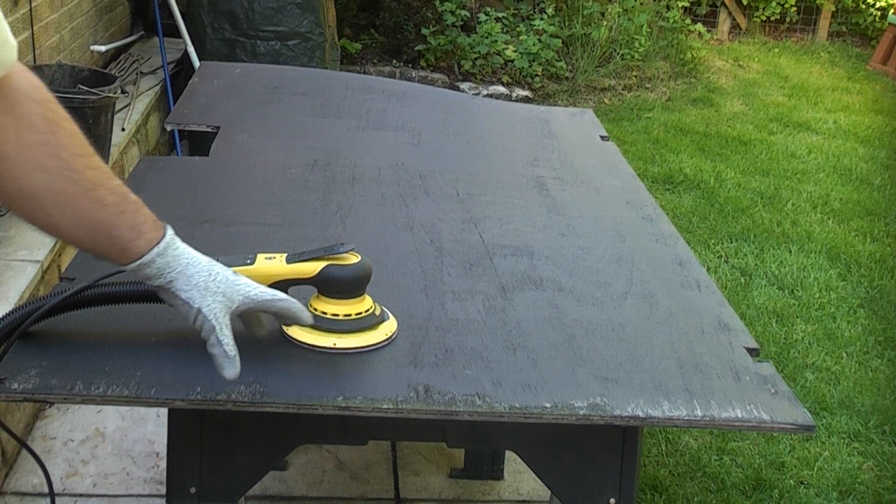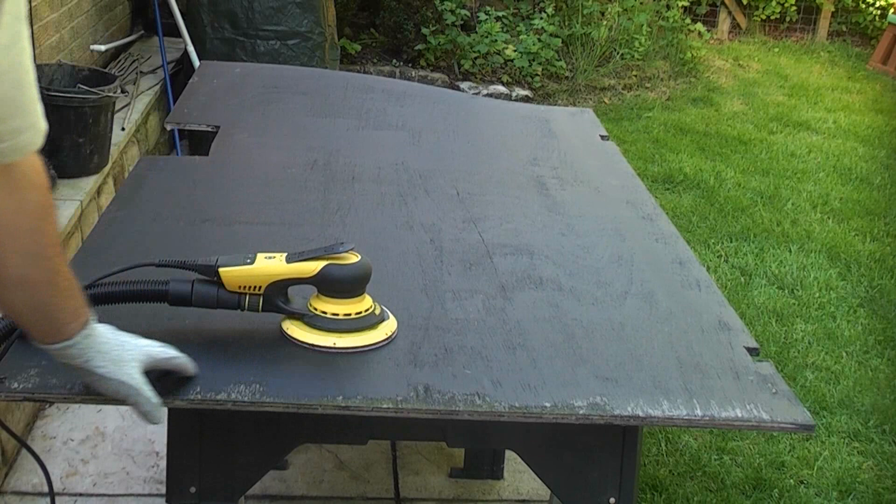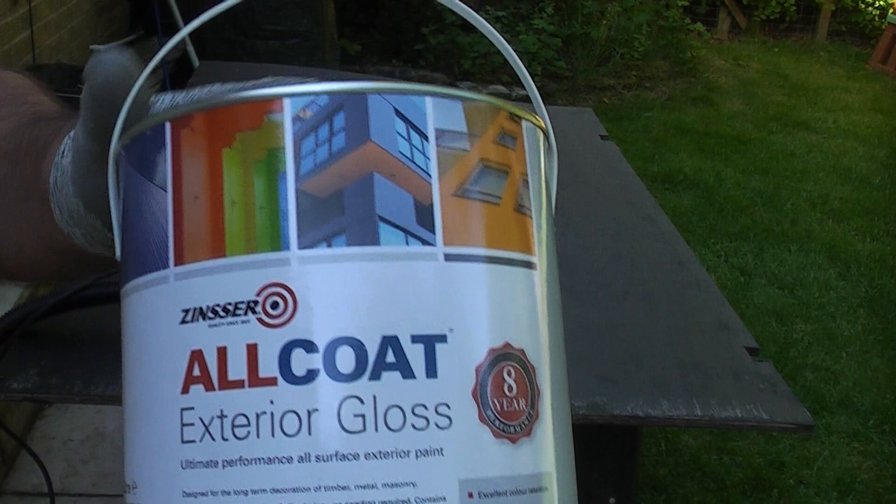This panel is out of a gate and we're going to paint it. It has been painted but not properly — it was done in a rush and wasn't actually undercoated first. So I'm going to sand off all the existing paint as much as I can. I don't need to get it all completely off if it's well stuck. Then I'm going to give the panel two or three coats of Zinsser All Coats.